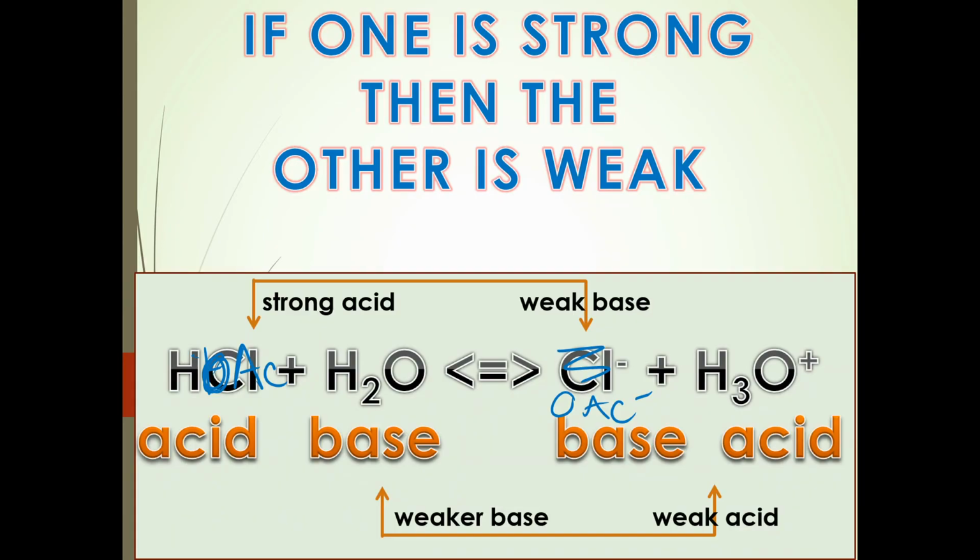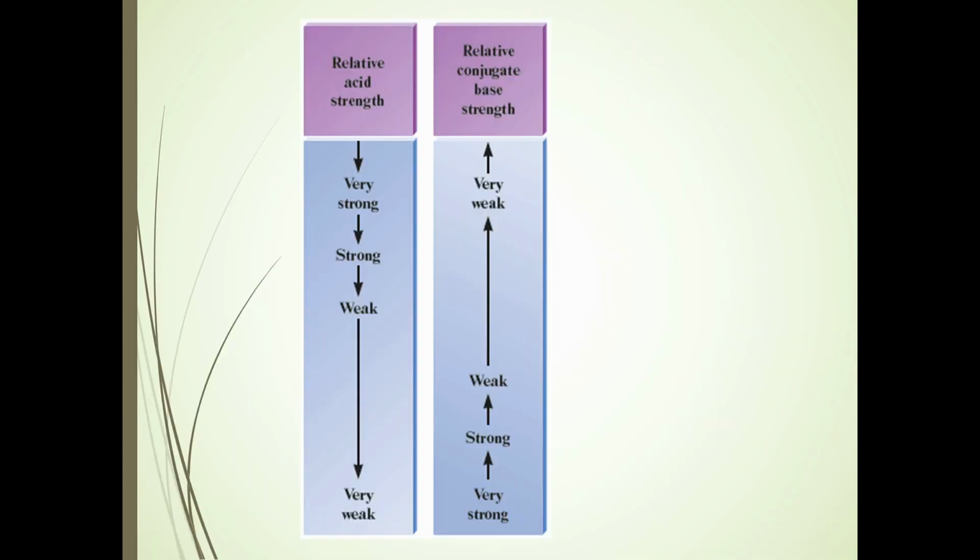H3O plus is a weak acid. H2O is an even weaker base. So they don't have the same strength. The more it wants to go forward, the stronger the acid will be, and it will create a stronger acid on the other side. So a very strong acid will produce a very weak conjugate base. A strong acid, one of our 7 strong acids, will produce a 0 base. HCl goes to H plus and Cl minus. Cl minus is not a base at all because it won't go backwards.